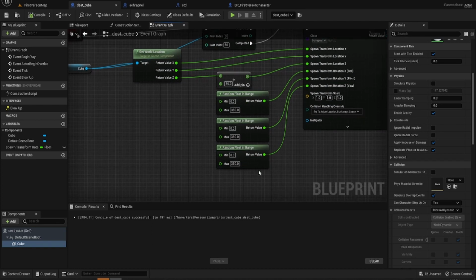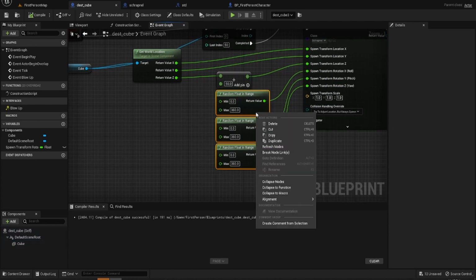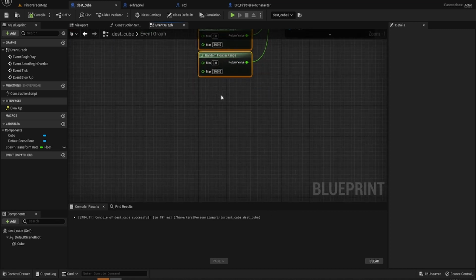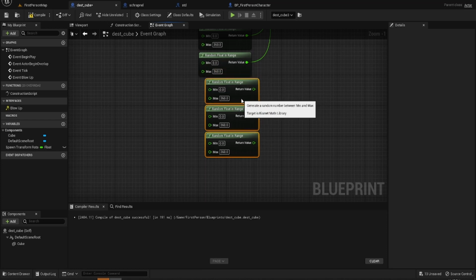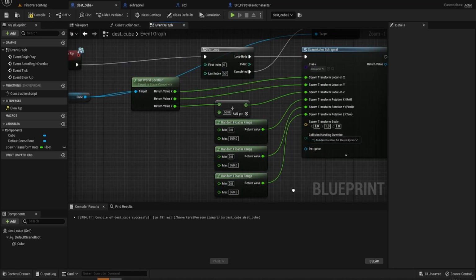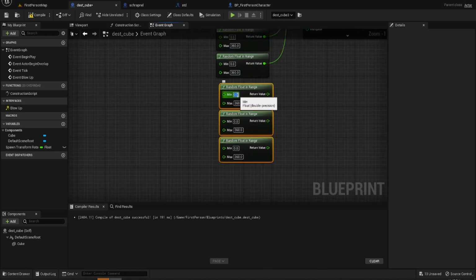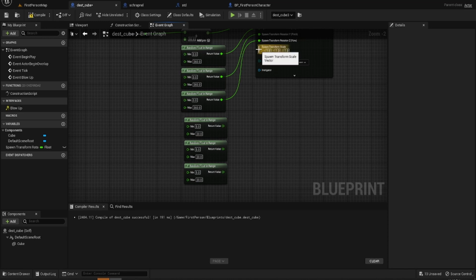Let's take that. Copy. Let's randomize the size between, say, 5 and 20. This will give us a whole heap of random looking, different sized cubes.